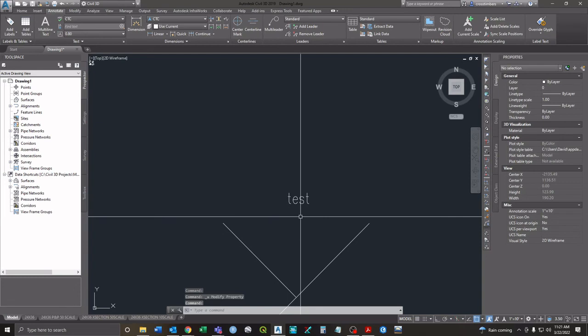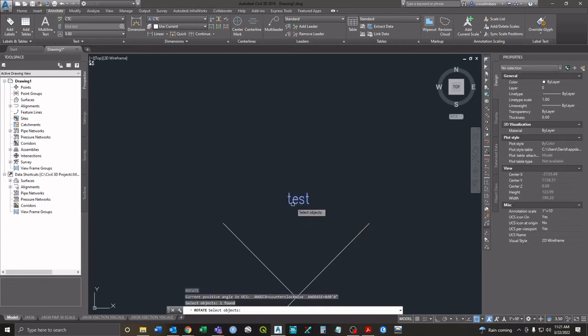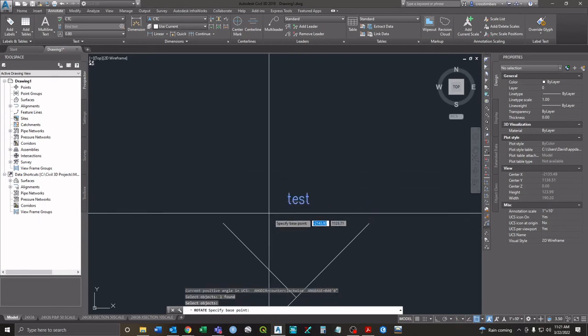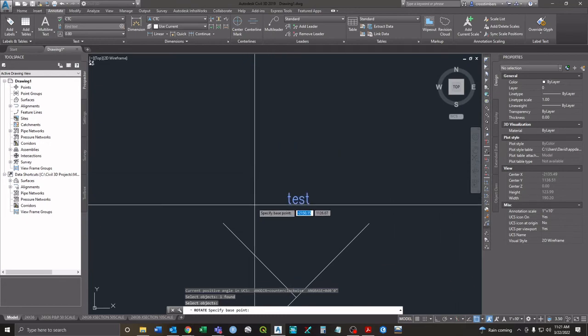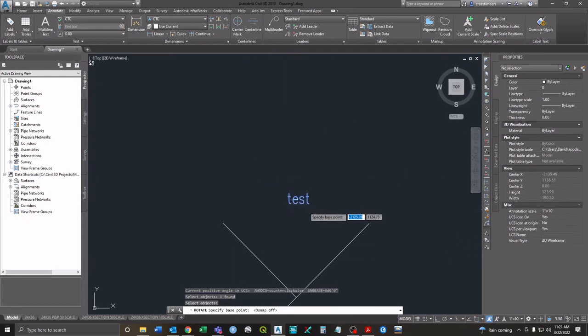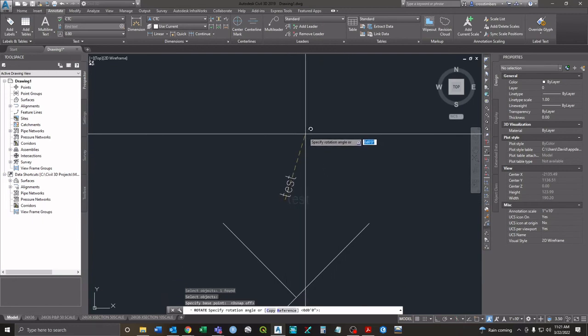There's another tool, which I don't know how much you'll need to use right now, but it's another common one, which is rotate. It's RO, and you hit enter. Then you select the objects, right click, and here's where the base point really matters, because that's the center point at which you're rotating something. If we want to rotate this whole thing, it'd probably be good to click about here, and now see how we can rotate.